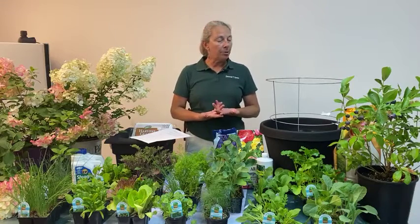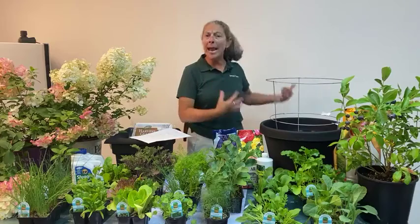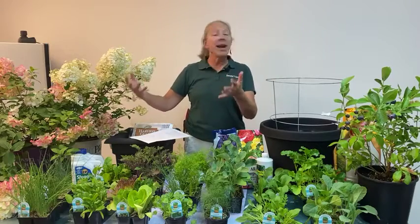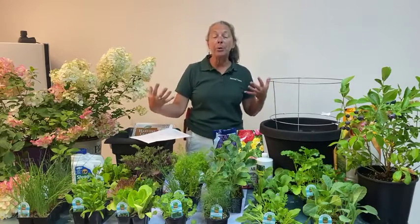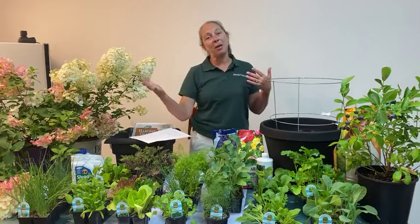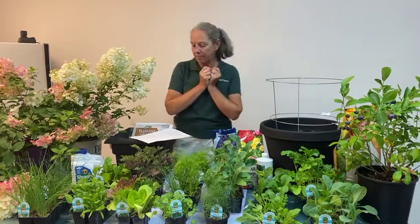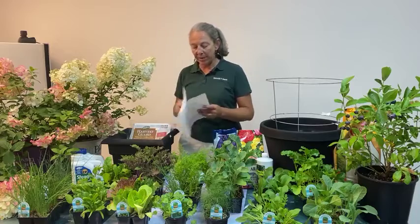Those of us who do think about growing crops for fall and winter often think about it in fall or winter — which is actually a little too late. The trick with growing veggies into the cooler season is that we actually want to get them started right now, or by mid-August, so that they get a good six to eight weeks of warmer weather to put on growth and create a nice root system that will sustain them through the slow-growing, cold, wet winter months.